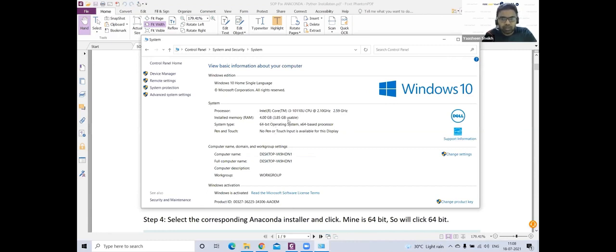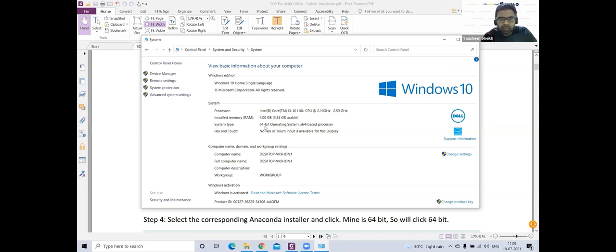I have an i3 core, it doesn't matter which one you have, but a minimum of 4 GB is required. This is my home computer, so it has 4 GB. You need to have at least 1 to 1.5 GB of usable RAM, only then will your Python programs work. I have enough memory for me to use it, so I'm good.